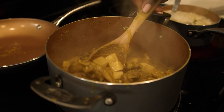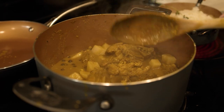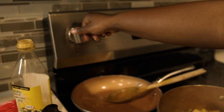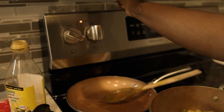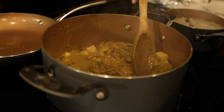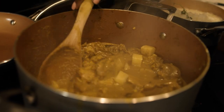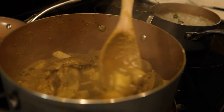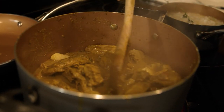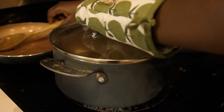It allows it to marinate, and then as I add them in, the pot cools down, so I'm just going to turn the heat up a little bit, just a little bit, because it's a good quality stove. So as you guys can see in there, we have the potatoes, we have the chicken, we have the gravy, and the potatoes are going to start to absorb some of the gravy and allow that moisture to really just seep into it. And then I'm going to put the lid back on and allow it to marinate for a bit.